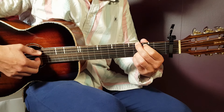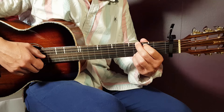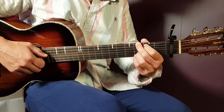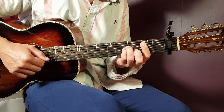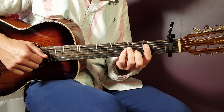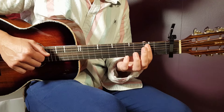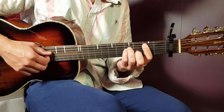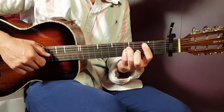We have the G chord: third on E, second on A, open D, open G, third B, third E. And the final chord is a bar chord — we need to throw in bar chords here as well. That's a bar played on the second fret. You don't have to bar the last E string, but the five strings below are necessary. Then add fourth on D, fourth on G, and third on B.